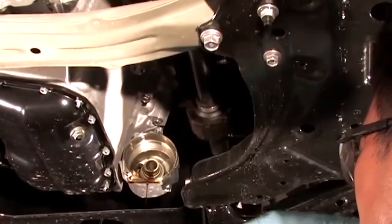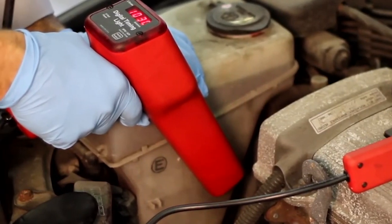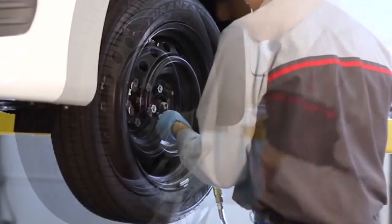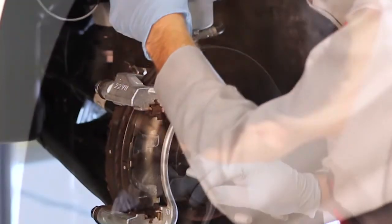The most frequent services are oil changes. Oil changes, of course, they're critically important. I don't really like the term oil change because it's a little bit misleading. An oil change is a lot more than just an oil change. When you bring your vehicle in, we're going to give it a quick inspection on just a basic lube, oil, filter. We're checking everything. We're checking the belts, we're checking the hoses.